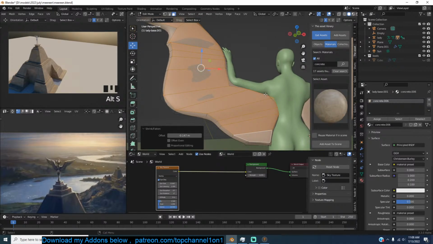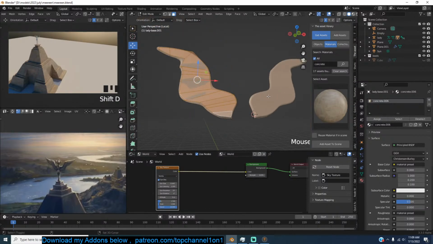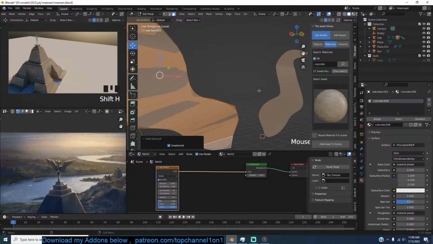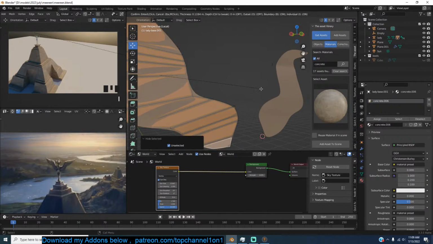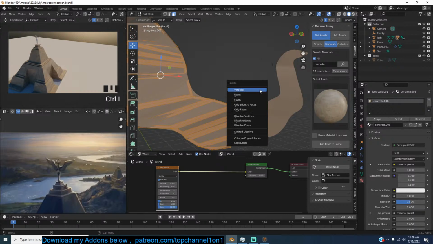Then let me duplicate this, Shift D, like this, and just insert, delete faces.